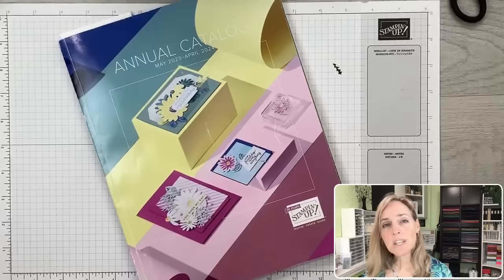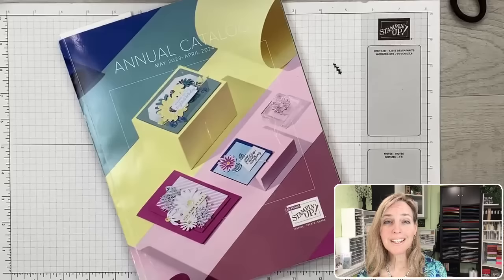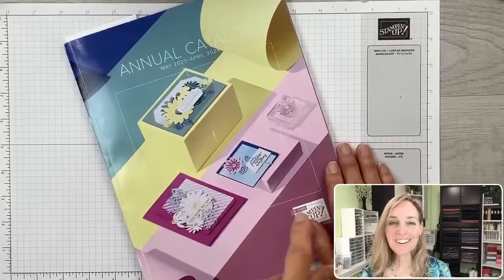Even if you can't find your Bonus Days coupon, just email them. You have it in writing that you tried to attempt to get the Bonus Days coupon from them before August 31st. And hopefully they can help you out with it before the 31st ends. But yes, contact your demonstrator or, you know, just look in your emails. It's probably still sitting there. The date that you ordered it is the date that you got your coupon emailed to you.